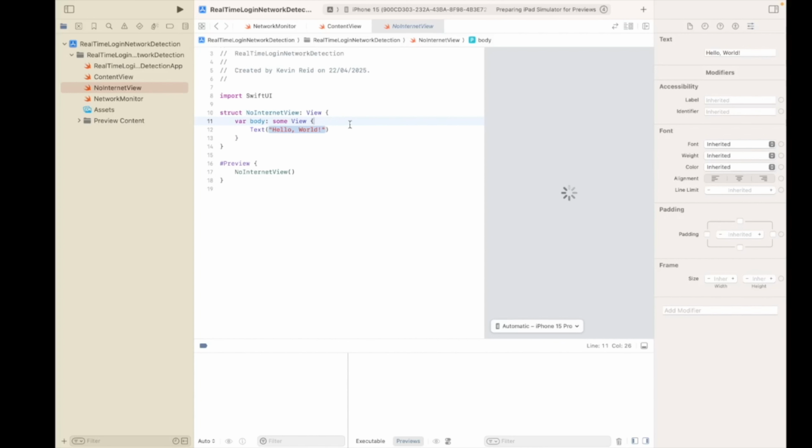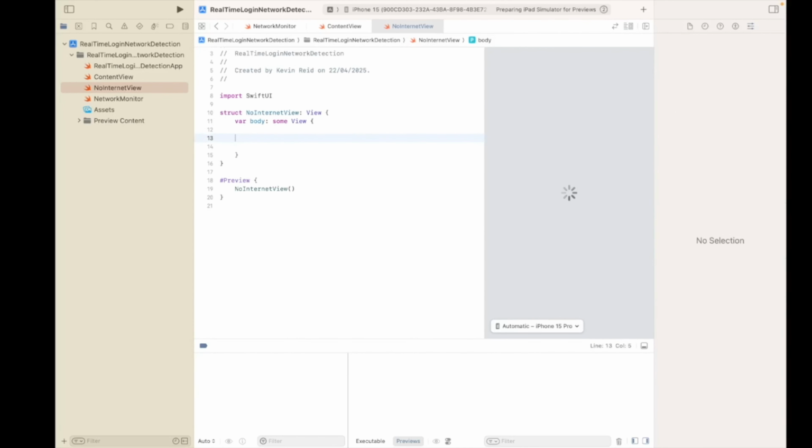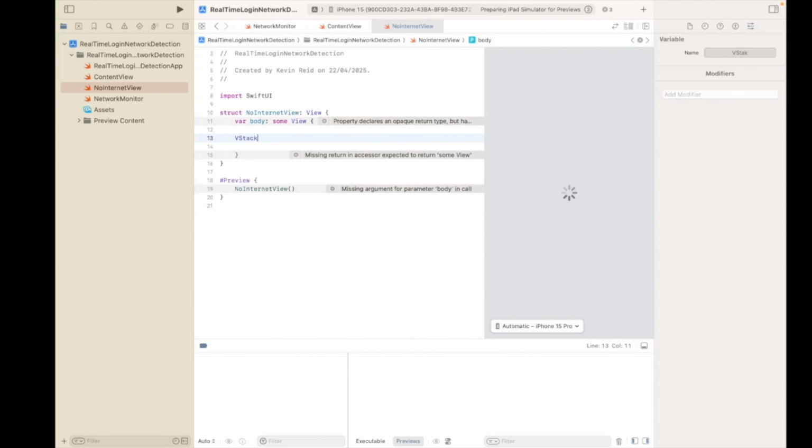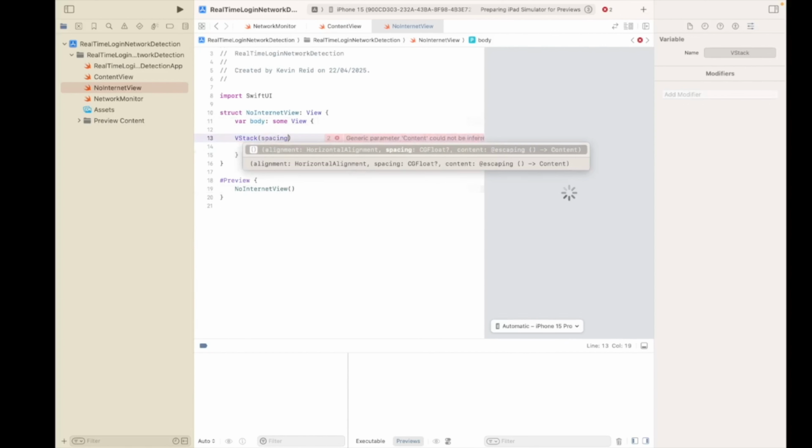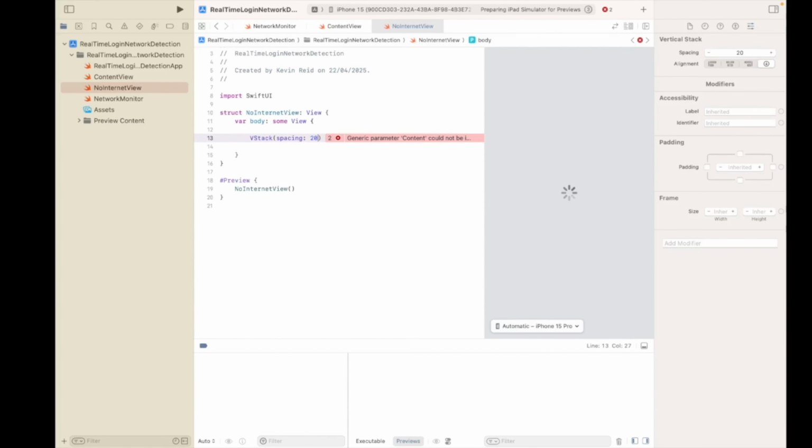And then type the following after line 11. So we can delete the text element. We need a VStack, spacing 20.